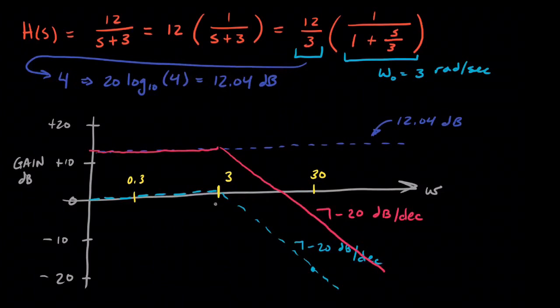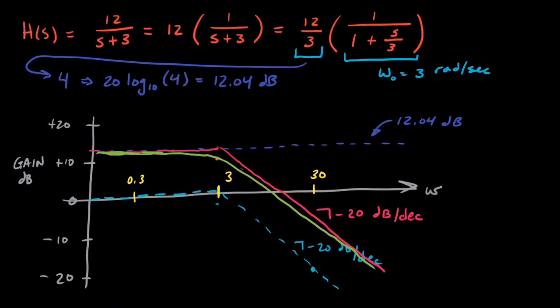the break frequency, we would actually be about 3 dB low here. So we'd be at about negative 3 dB. So that means really our composite is going to pass through about 3 dB below that corner. And so then it comes down to me finding a way to draw this. Actually, I'm going to use maybe this color here that'll come through real nice. So I'm going to try to draw this composite that's going to come out. It's going to curve, and then it's going to dive down and asymptotically approach that.